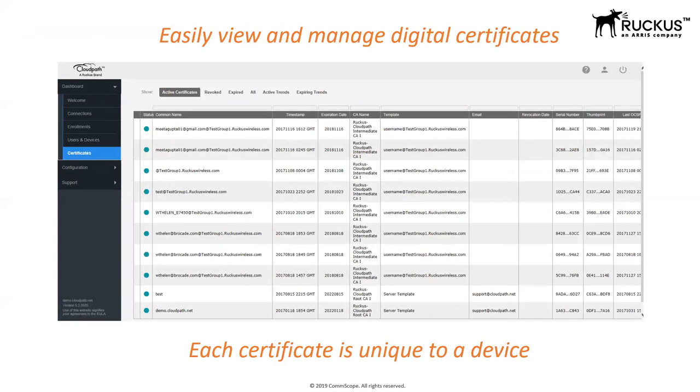So here is a way in the CloudPath GUI to manage the certificates. You'll notice that the certificate name is here, timestamps, expiration with the CA, and again, CA, PKI, almost the same thing. The user, the template, I'll show you all of this, but each one of those is bound to a unique device, right? So like, for example, Meeta Gupta here, she has two of these, at least for here, and this one could be, say, for example, an iPhone, the other one is a MacBook. Well, if her iPhone is out of line and we need to kick her off, fine, we can do that, but her MacBook's not gonna be messed up.